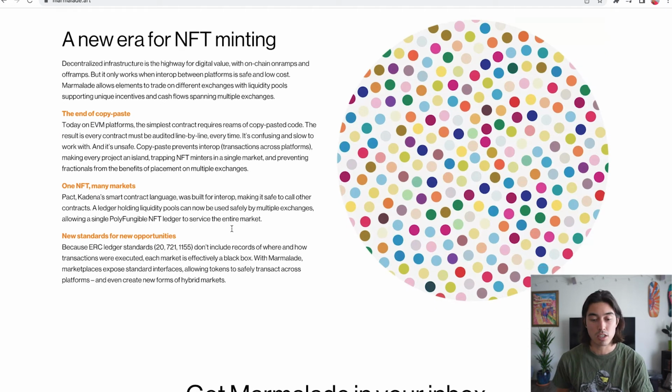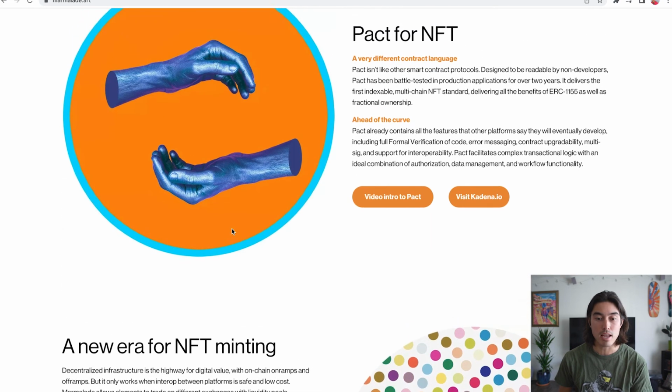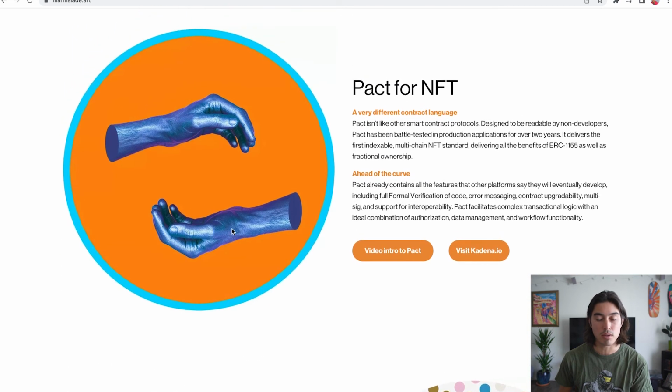This is just a website, and it's not an actual mainnet or even a beta, to see how this is going to actually work. But to me, the idea of having an NFT that you can then cross-platform and sell on different marketplaces, because that just increases the number of customers, seems amazing.